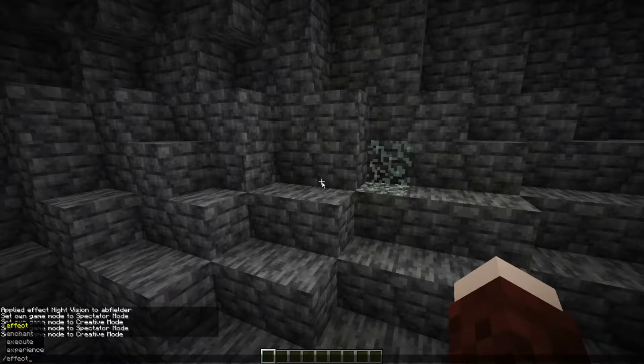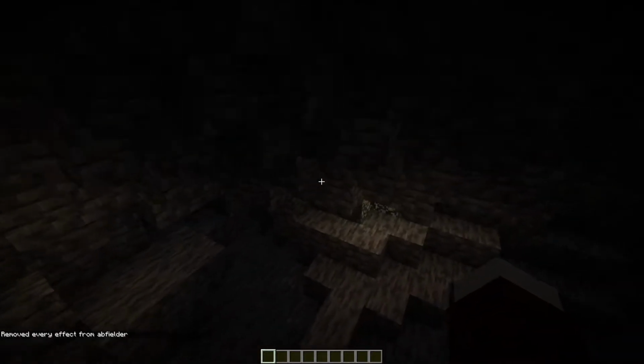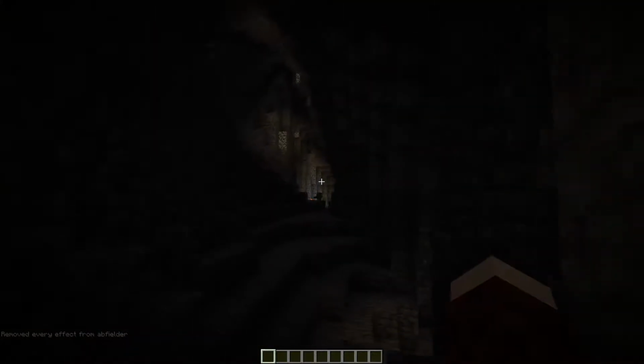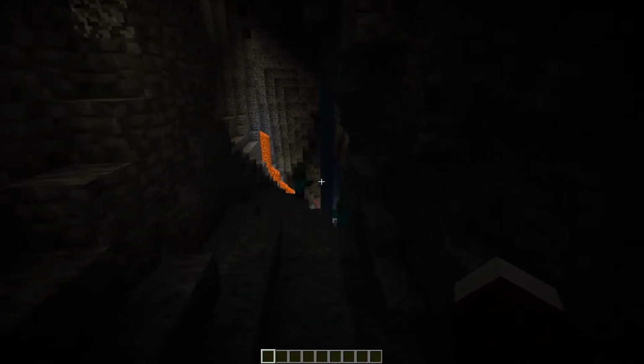Effect. Let me get the command right. Okay, here we go. So as you can see, it's quite dark, but obviously we can see these bits that are lit up by the glow lichen, and it does give the caves a really nice effect when you're going to be exploring them in survival. I think that's really funky.